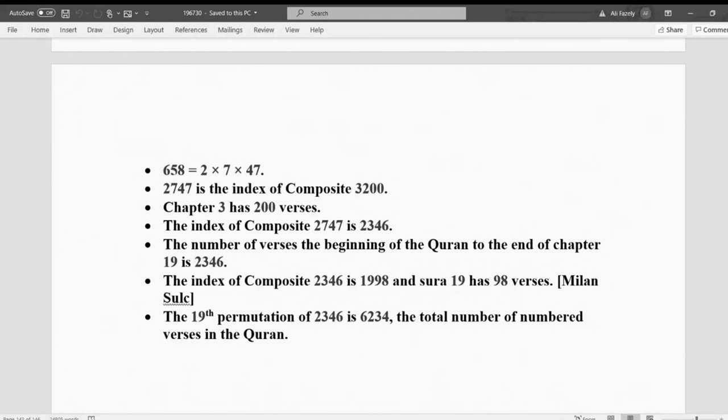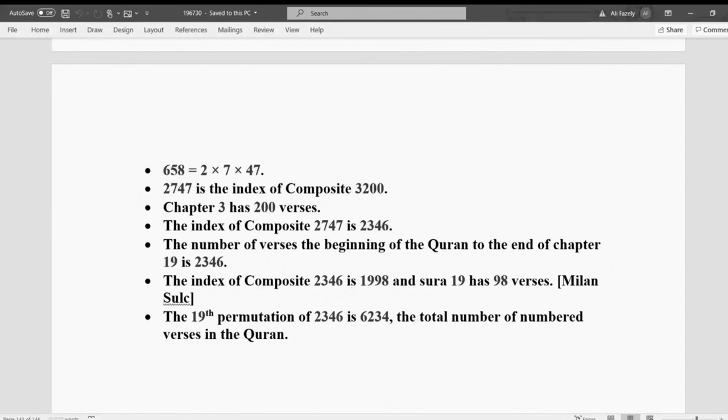So as I said, all of those things would have been completely irrelevant for those people, because they didn't know these things. We had to wait until 1961 for the exponent of the 19th Mersenne prime to be discovered. It is 4253. So that would be completely irrelevant for people at the time of the Prophet or afterwards. It had to wait until now.